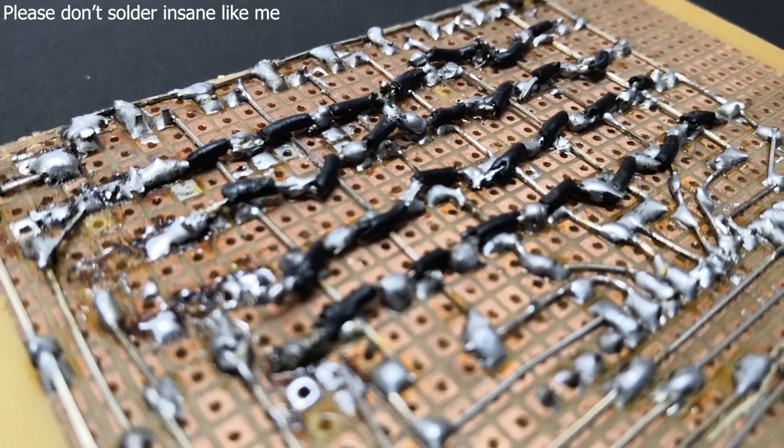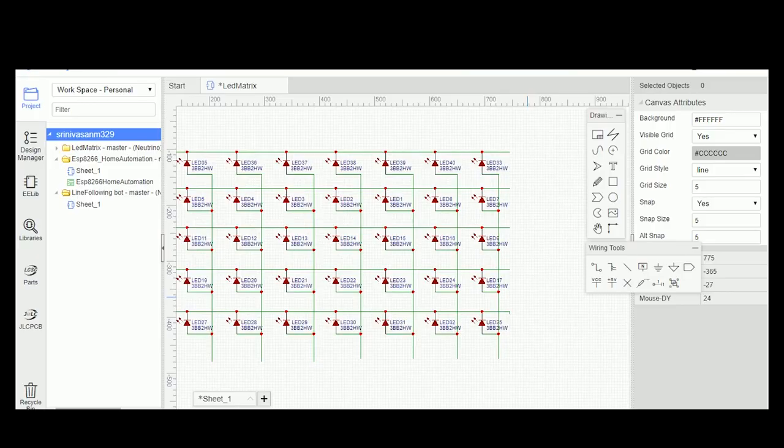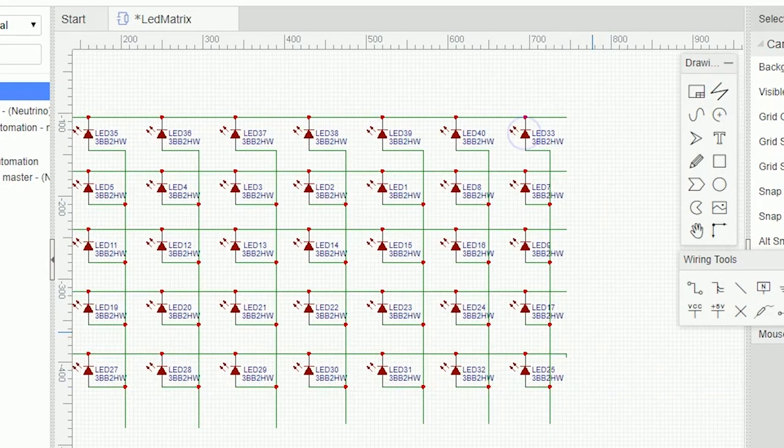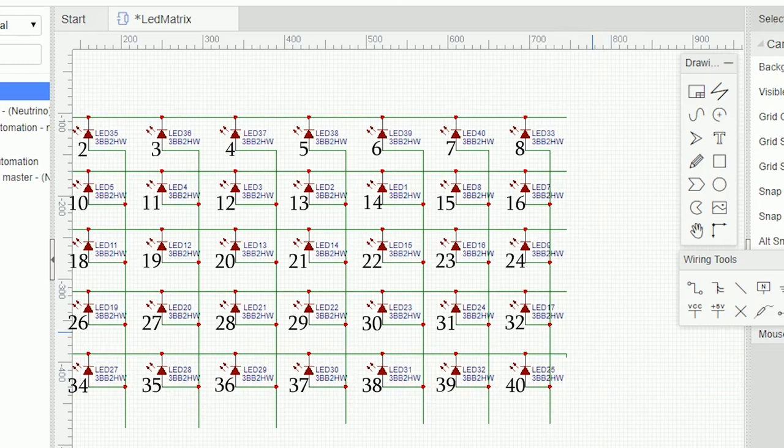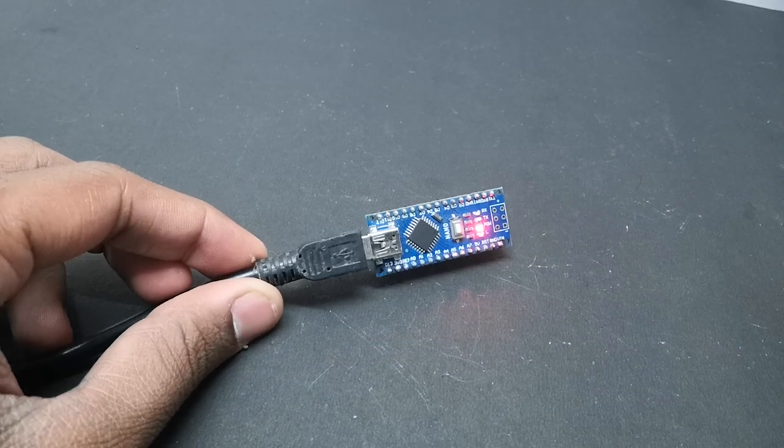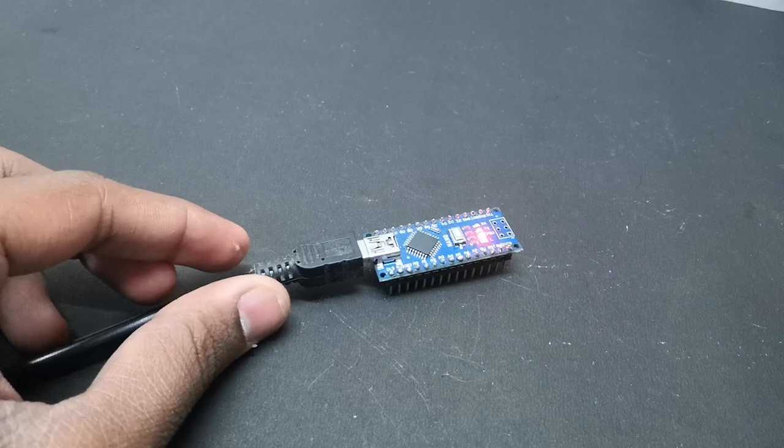Let's see how this helps. Now you can turn on and off each individual LED by connecting the ground to the row and positive input to the column. You may ask, what's the difference? This just reduces the number of pins consumed by the microcontroller. If we go by the non-matrix method, we will end up using 40 pins and unfortunately we just have 21 pins, including both analog and digital, in our Nano.